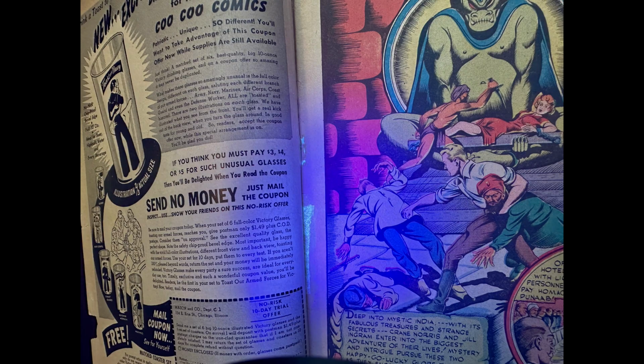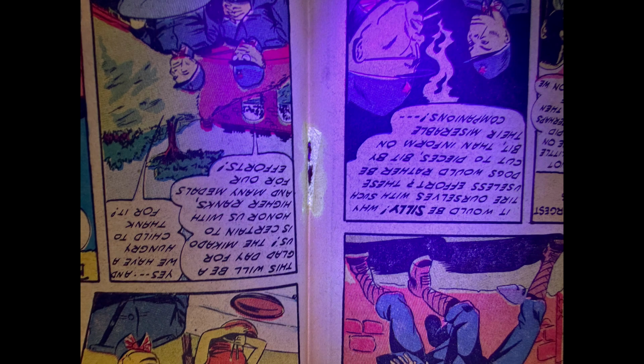So what I'm going to do is I'll take a picture of it, and I'll pop a picture up over here or on the screen so you can see how it lights up. When you shine a black light on something, if you see something like this, you know that there's some type of adhesive or something like that on the book, and that's an immediate sign that it has restoration on it. But like I said, I knew this had restoration on it. It was reported as having that, but such a rare book, I do not care.